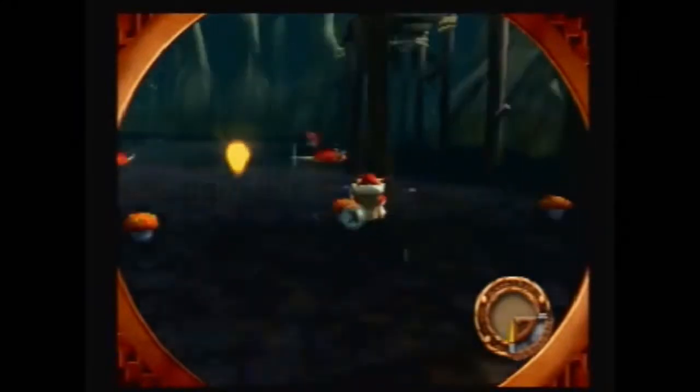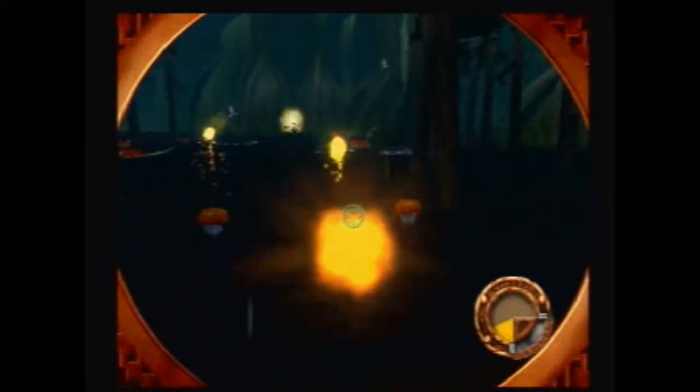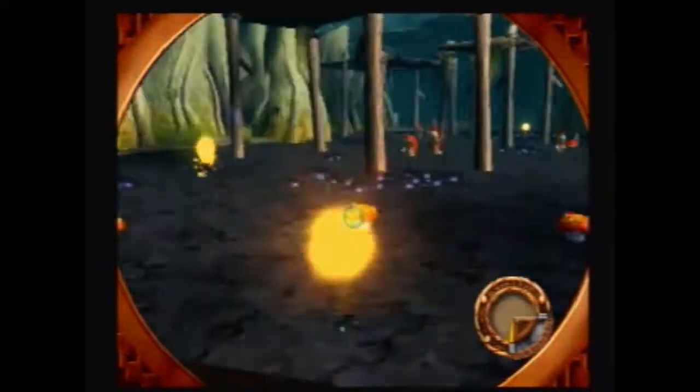Just scan the whole area. Otherwise they'll sneak up on you on one side and you'll probably lose a snack or two because of that. Yeah, just spam that square button and you'll take all these guys out, and the next wave is incoming. Yeah, try to take out as many as you can on a single spawn. You'll be left with less to deal with later.